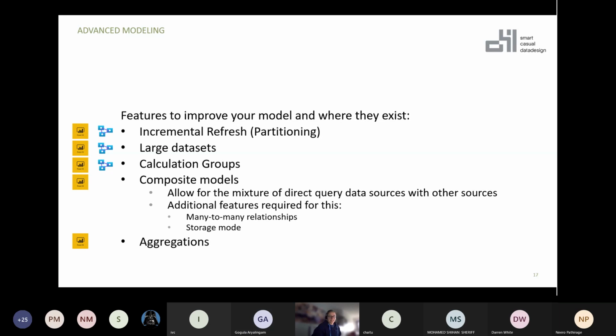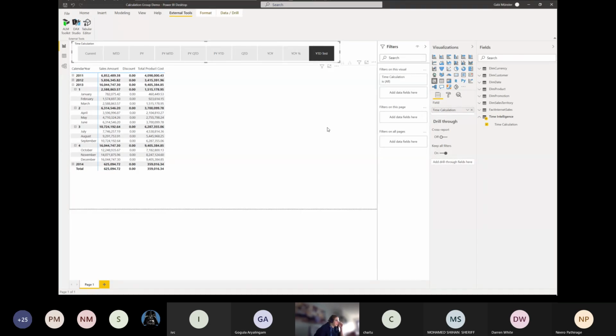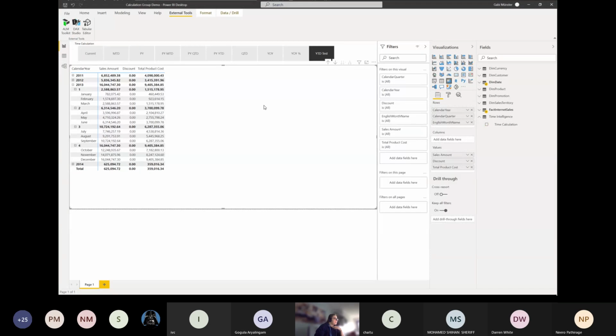So let's get started. The first thing I would like to show you is a very, very simple example of calculation groups. And let me find the correct model. A very typical example of what you created with MDX, for example, in an Analysis Services cube in the past, was a time intelligence or time calculation scenario. If you're thinking about a classical controlling model, what you normally have is different kinds of key figures that you want to work with, like the sales amount, the discounts, product costs, quantity, and so on.